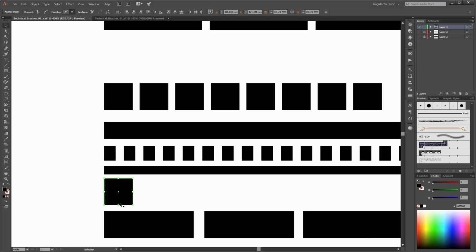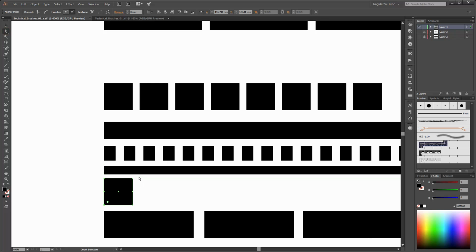Okay, first delete these two points with the Direct Selection tool. This point and this. And click on this Remove Selected Anchor Points button. Or you can go to the Pen tool and choose this Delete Anchor Point tool and click on this and this anchor point.